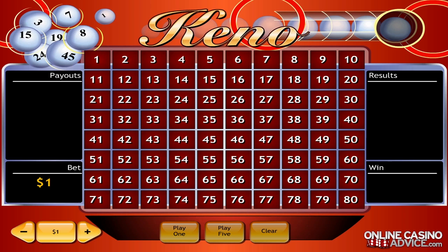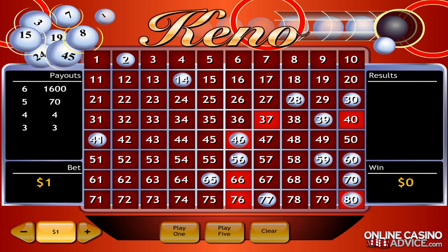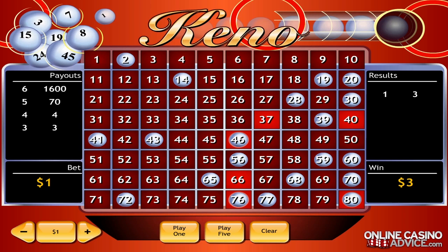There are basically two things that will increase your winning odds in Kino. The first one is to choose between four and eight numbers on your Kino ticket. Most Kino games allow you to pick between one and ten numbers. Using simple math and probability calculations, you will find out that you have the best winning odds if you choose between four and eight numbers. Going below or above this range will decrease your winning odds. Let's play a round by choosing six numbers — and we correctly guessed three numbers and won three dollars.